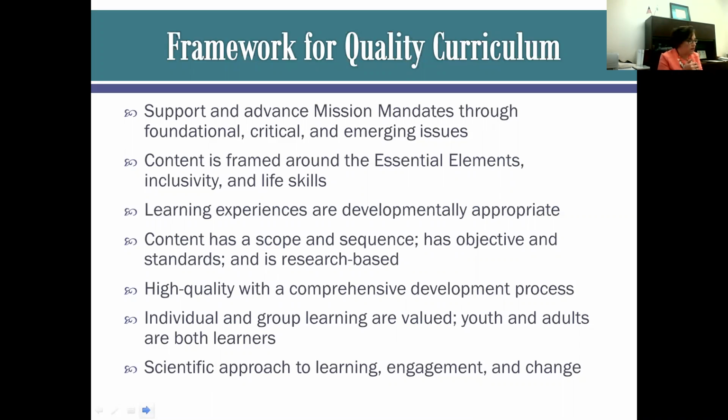When we look at these, they provide for a strong development of subject matter knowledge, and also give a high competency and demonstrable skills. We're able to evaluate some of those skills that the kids are learning. The content is framed around the essential elements, inclusivity, and life skills. In the past I've had sessions on what the 4-H essential elements are. That is really the basis. Does anybody remember what those 4-H essential elements are? If you do, type them in the chat box.